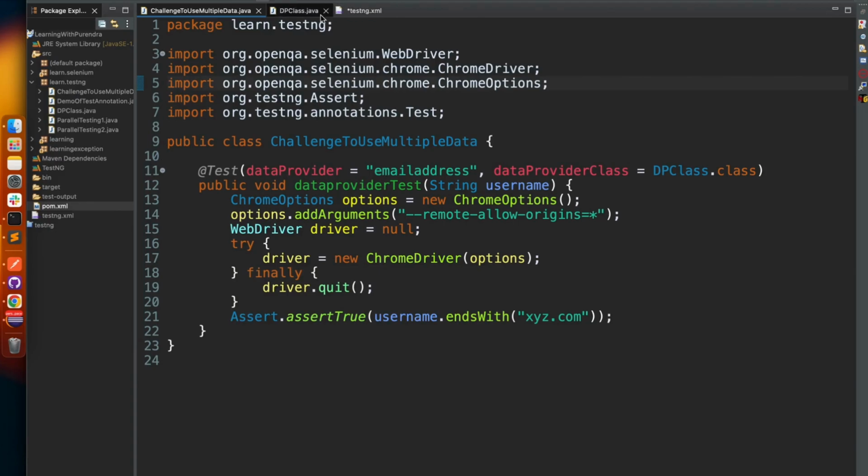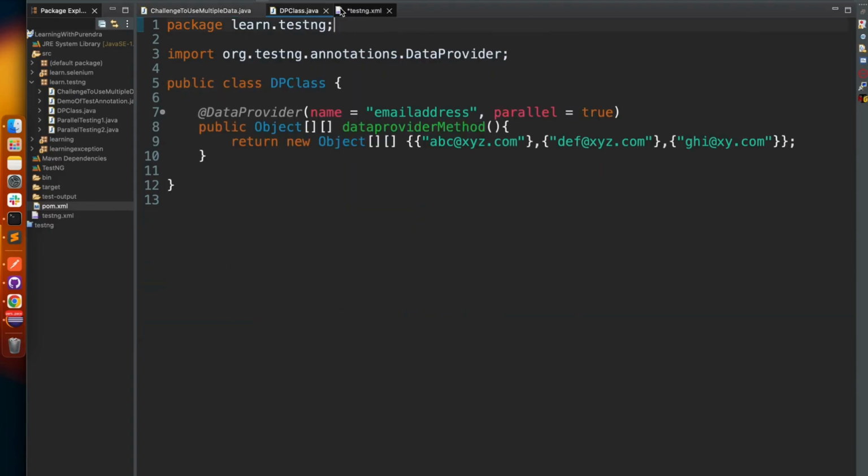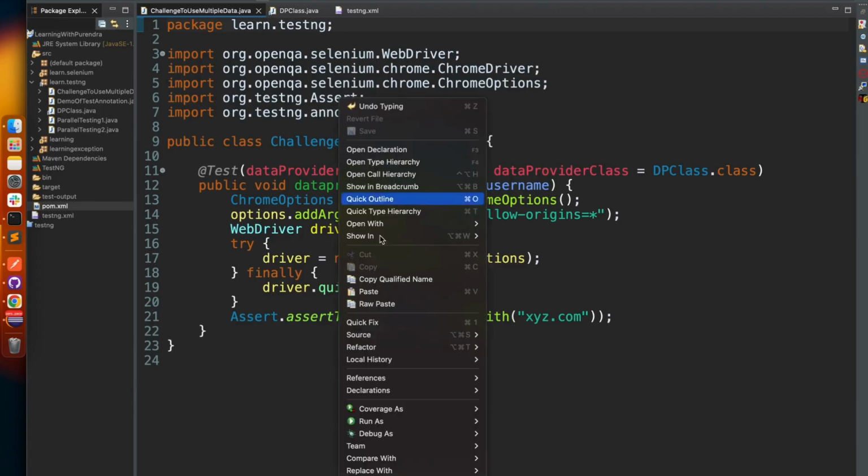In this DP class, suppose I would like to run these 2 sets of data and I don't want to run this set. What I can do is comment out this line, and in this way I know that only my 2 test cases will run.